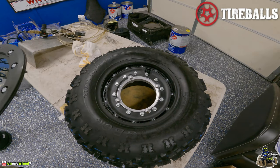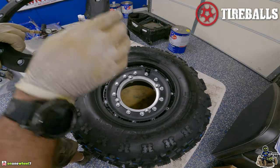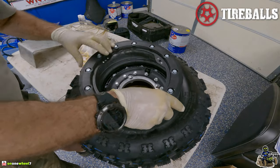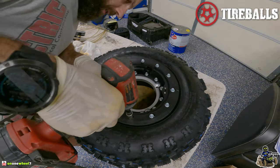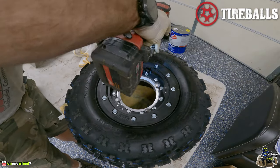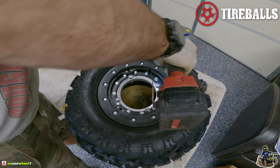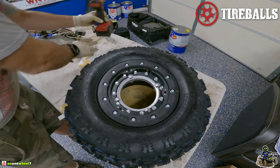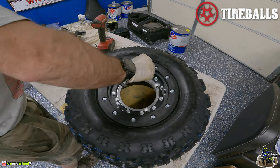All right, guys, we got our ring. Now we just got to make sure we put our notch. You guys can see the notch. That's going to go where our valve stem is. All right, this one is ready to blow up and pop the bead.